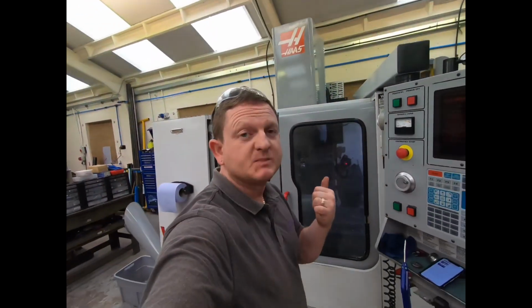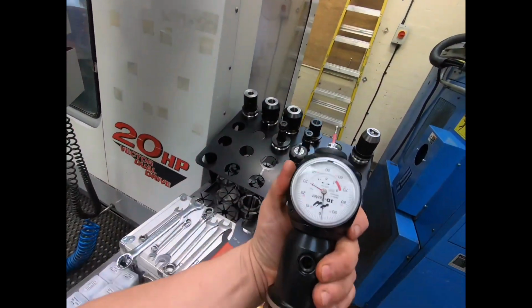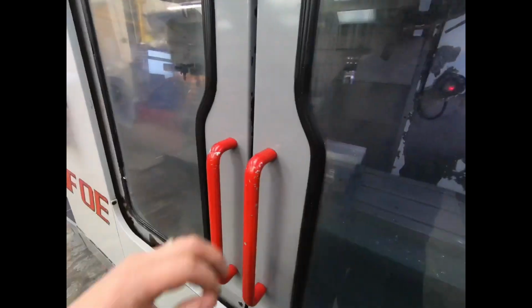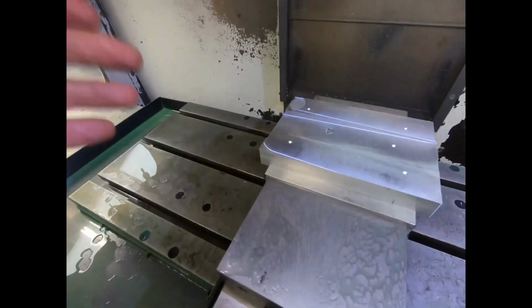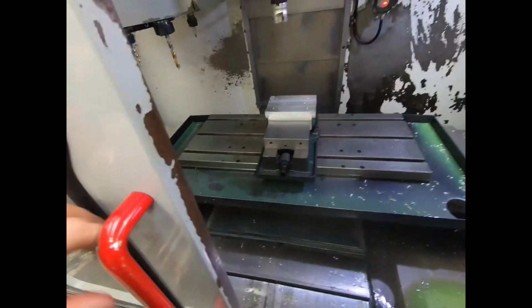I'll show you a little bit of this part running now. We set our G54 using the HAAS 3D taster that we got here, and I did just start to run this program, but it came up with a tool life usage when it got to tool 4, which is a setting in the machine obviously from previous owners, so it stopped and alarmed out. It's already faced and spot drilled and drilled one hole, if you just wonder why it's there. So yeah, let's go. It's now going to reface, but obviously there's nothing to cut.